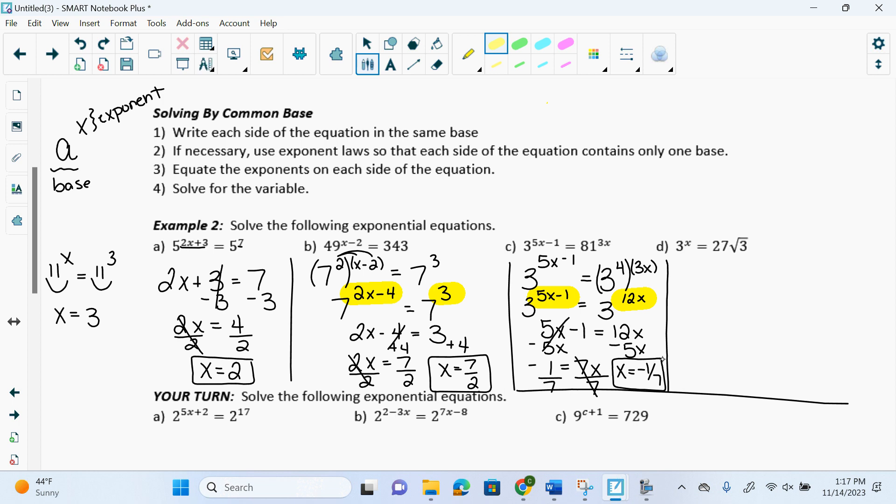Now this is something you were taught in grade 10. So the square root of 3 can be written as an exponent. So the index, bless you, on a square root is 2. The exponent on a number without an exponent is 1. Remember that from grade 10? Well, anyways, it is. An index is a 2. The exponent is a 1. Then your teacher taught you that you could write this as a fractional exponent instead of a radical. What you do is you take the index and you drop it under the exponent. So the square root of 3 is the same as 3 to the half.